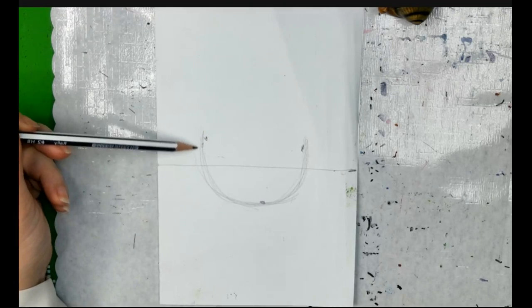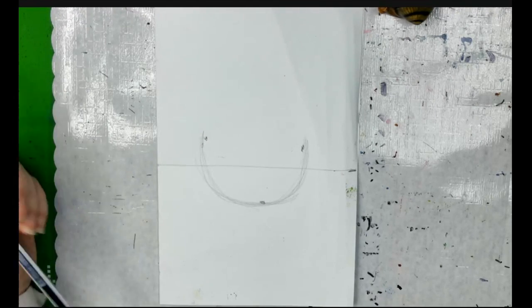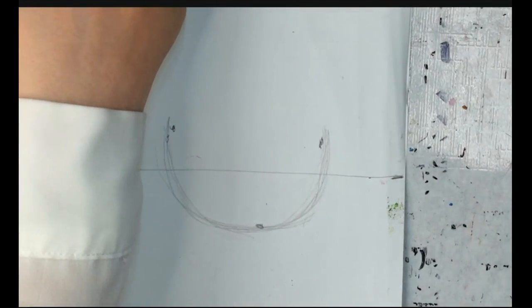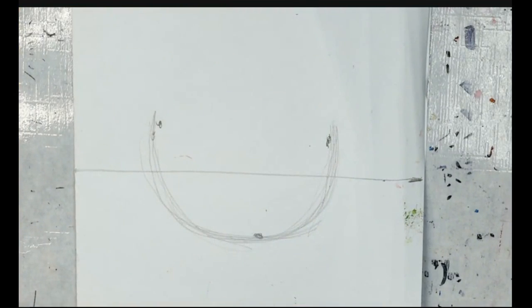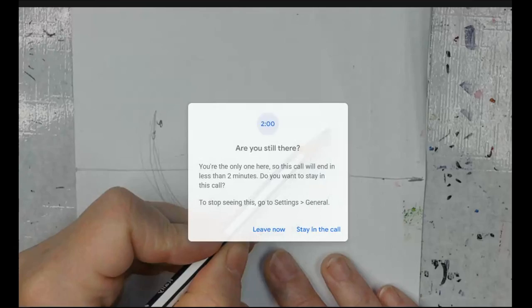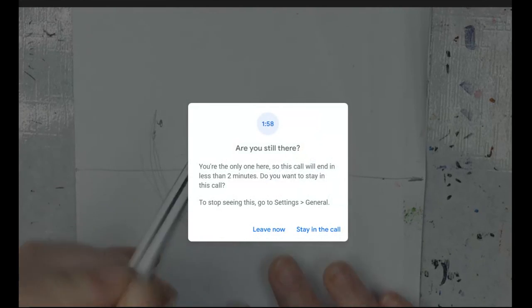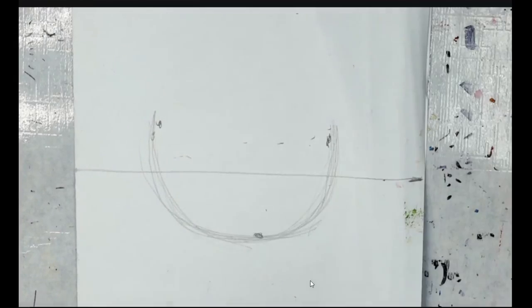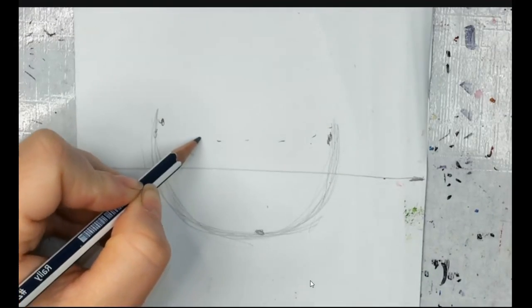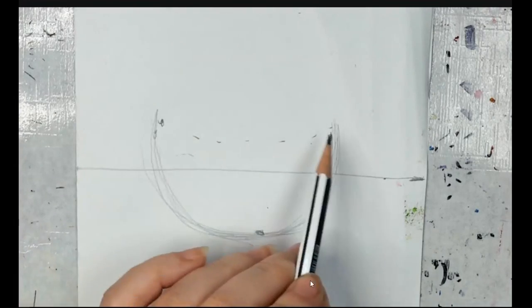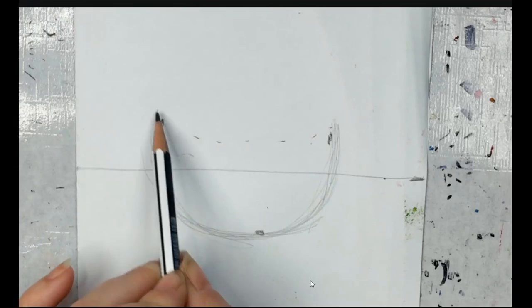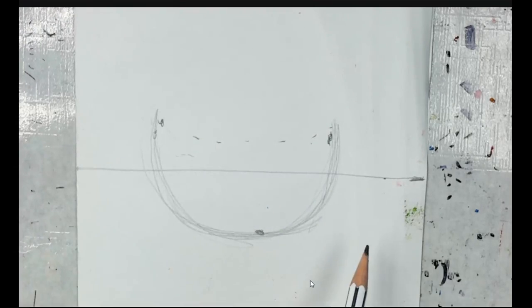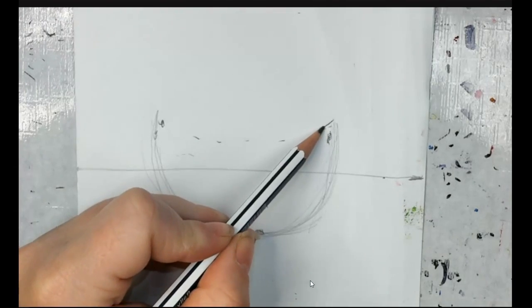Make sure it is going past the horizon line. And like we did in the warm-up, we want to make sure we have an arch. Want to make sure that it is an arched line, no straight lines, okay? We're doing an arched line, a curved line, to make it look like a crescent moon.